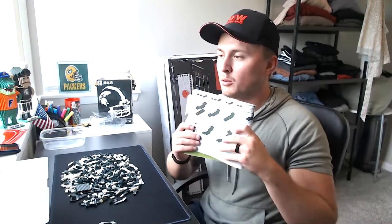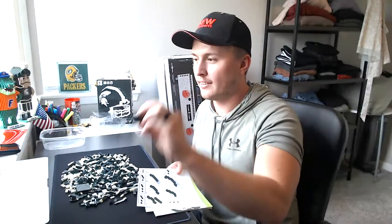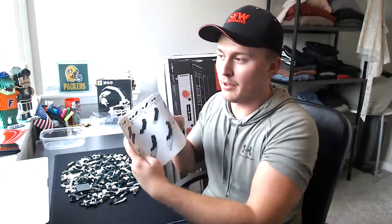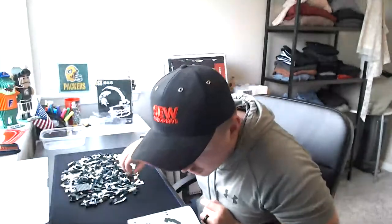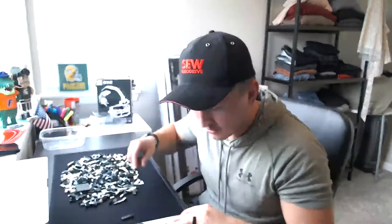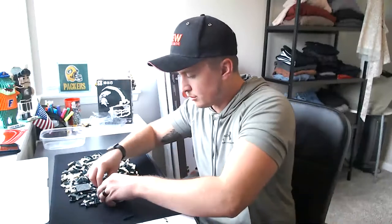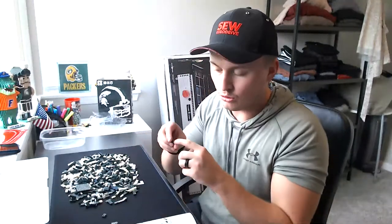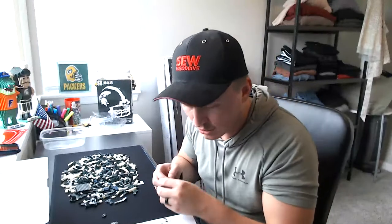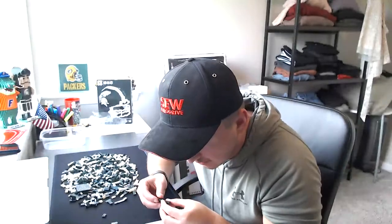All right, now we're going to be working on the other side. So A, I will set aside because that's so far complete. And now we got to start from the base, almost in the opposite fashion of how we were making it, but for B now. So we're going to start off. We're going to need an 8 across, 2 3 greens, and 1 4 green. And like I said before, you're just going to match the arrows to the dots on here. And if you match it correctly, you will be all set.